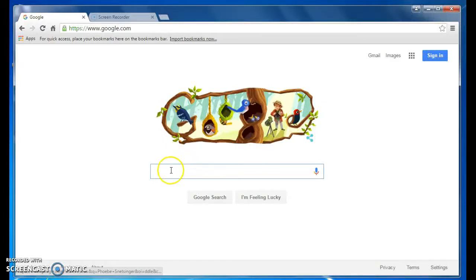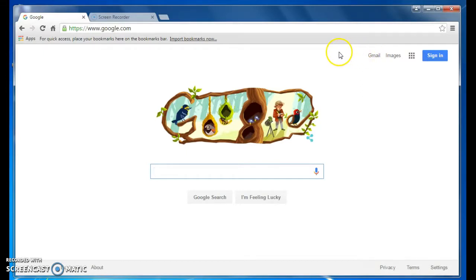We're going to take a look at how to manage multiple accounts in Chrome. So you need to start by signing into Chrome. Now most of the time we just sign into Google and sign into our Google Apps. But in order to have the full power of Chrome and use extensions and apps and so forth that aren't in our default settings, we would need to sign into Chrome itself.